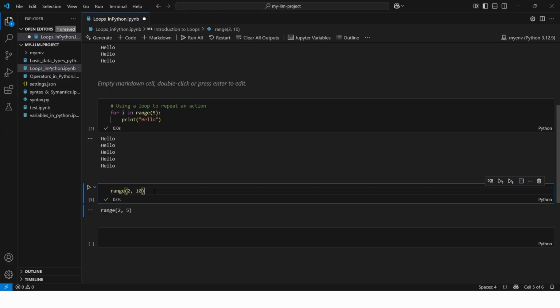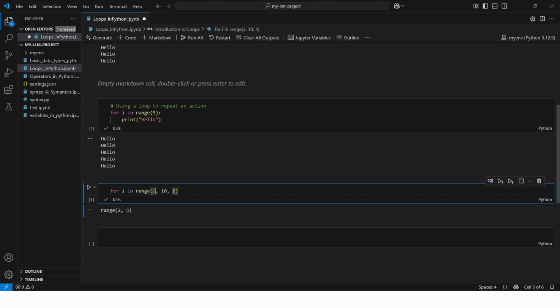And then what I'll do is I can add the step. So I'll say 2, 10, and then 2, right? So 2 will be the step for it. So you will understand it better with an example. So let me just say for i in range, right?